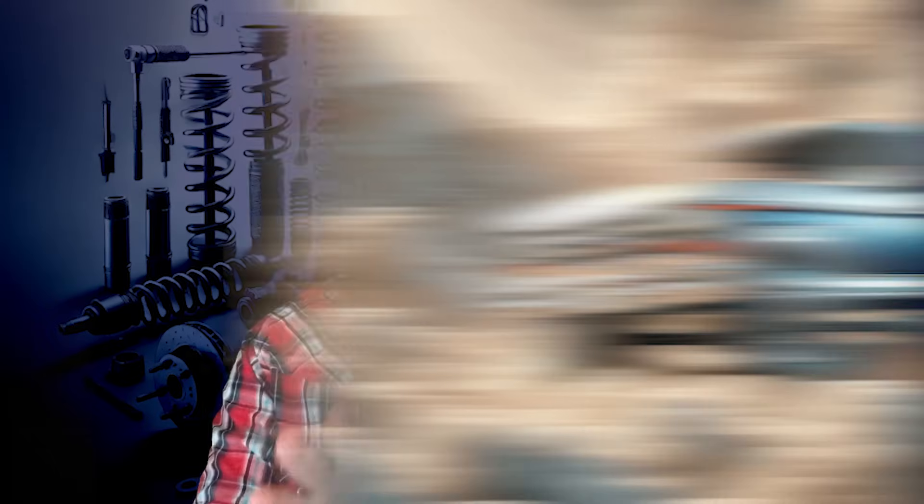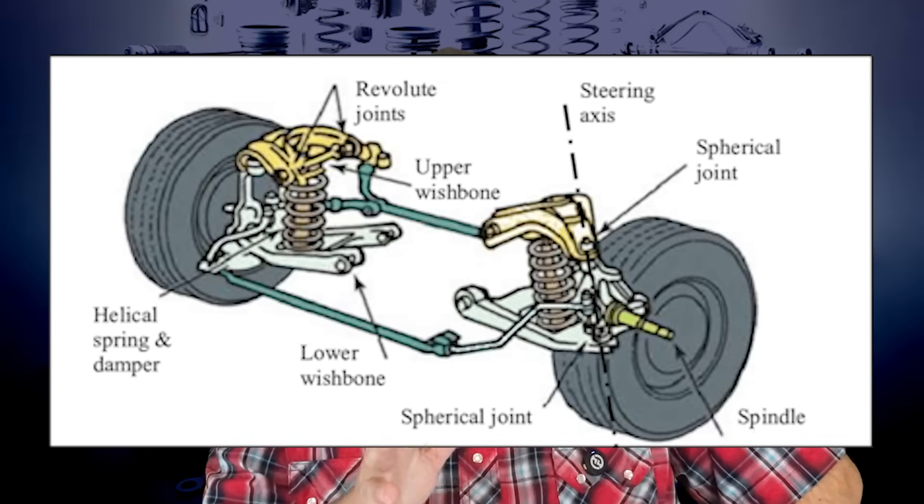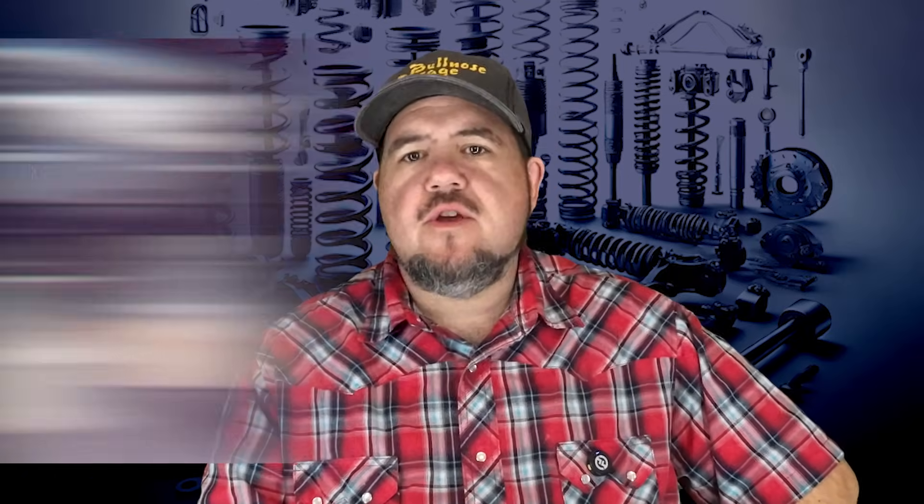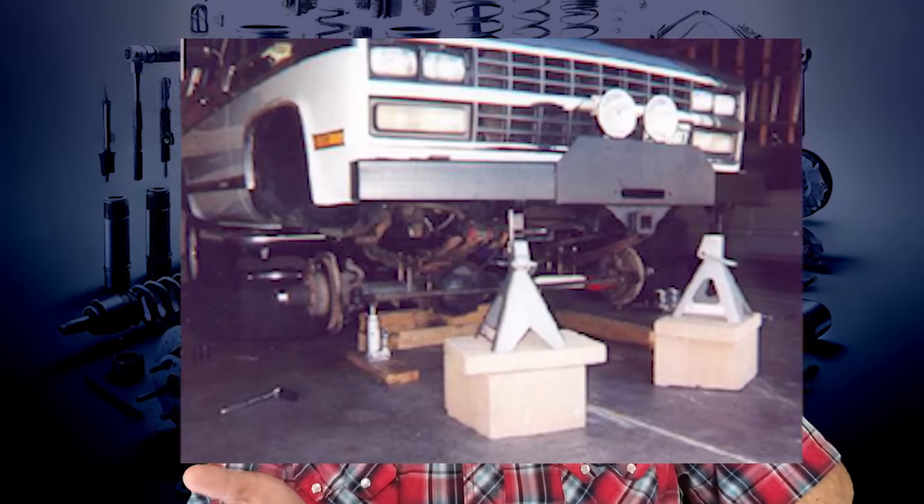For most drivers, the Twin I-Beam and TTB strike a balance between comfort and capability that's pretty hard to beat. Off-road enthusiasts love their durability and how well they handle abuse. Double wishbone suspensions offer better handling and more predictable camber angles, but they couldn't match the sheer durability and off-road prowess of the Twin I-Beam. Dodge and GM stuck with solid axles in many of their trucks — rugged with excellent articulation for off-road use — but they often rode rougher and sent more vibration and noise into the cab, making them less ideal for daily driving. The TTB was a revelation for off-roaders, combining the durability of the Twin I-Beam with the added traction of a four-wheel drive drivetrain, thriving on both trails and highways. But the TTB's complex geometry made it harder to maintain than a simpler solid axle setup.